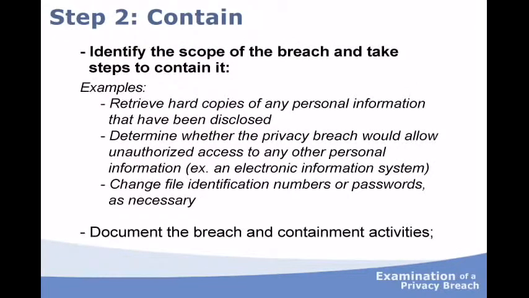The next step is to contain, and this is the most important. You want to identify the scope of the breach and take steps to contain it. Examples would include retrieving hard copies of any personal information that have been disclosed, and determining whether the privacy breach would allow unauthorized access to any other personal information, and that would include upgrading security measures at the board, or changing passwords, that sort of thing, depending on what the breach is and the extent.